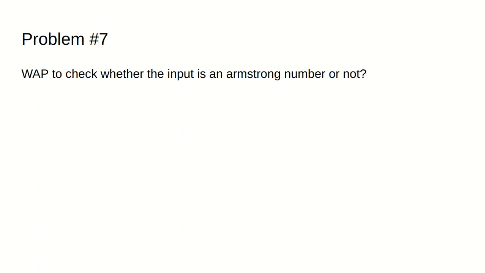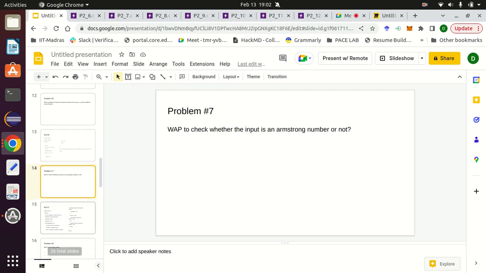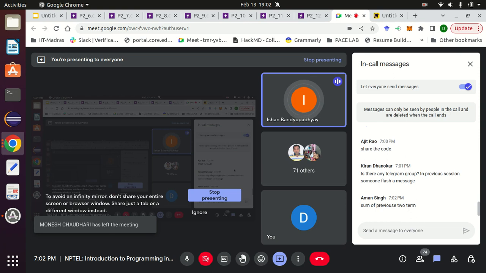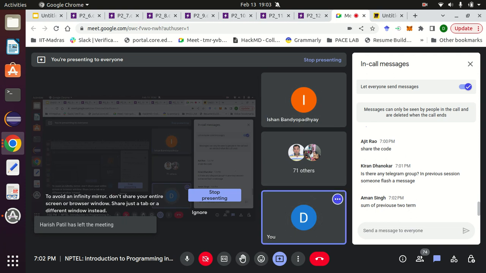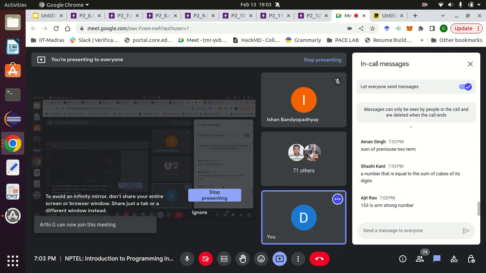Can anyone tell me what an Armstrong number is? Ma'am, if we cube each digit of the number and do the sum, then that will be equal to the number. Yes, Ishan. A number that is equal to the sum of the cubes of its digits.